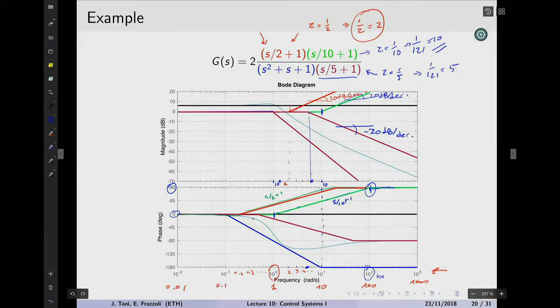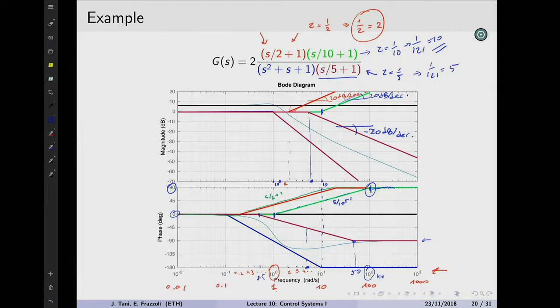And the same goes with the phase contribution. So here we are at 5, 1 decade above, it's 50. And it's minus 90 degrees this time. 1 decade below, it's 0.5, and it's 0 in the middle, connect with a line. So it's the same thing as we did at the numerator, only this time it was at the denominator.